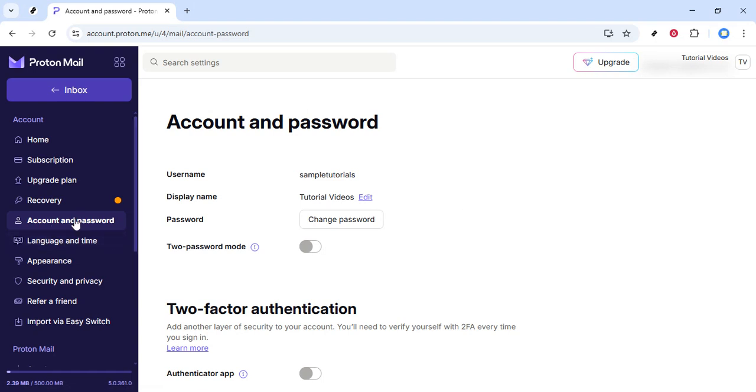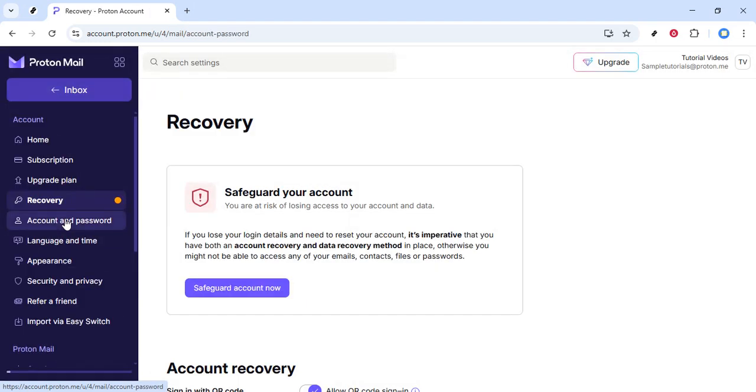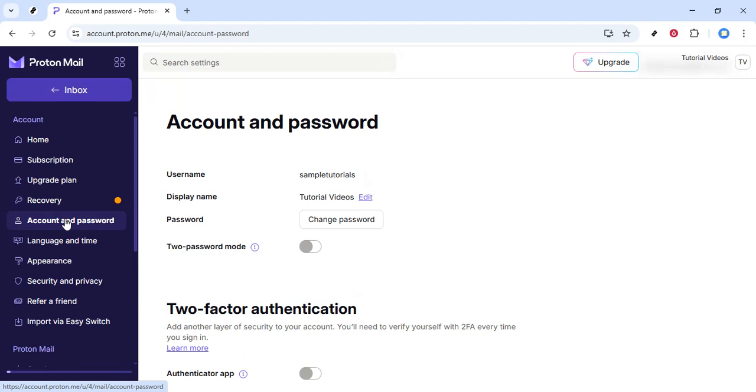Give it a second to load, and you should now see details related to your account, including your username and possibly other account identifiers. On this page, find the area that shows your current username. Next to your username, there should be an option or button labeled Edit. This is the control you use when you want to change how your username appears. Go ahead and click Edit.